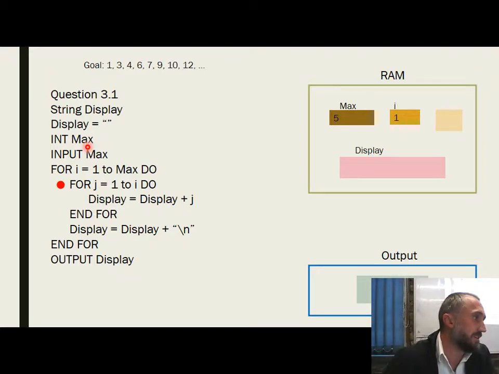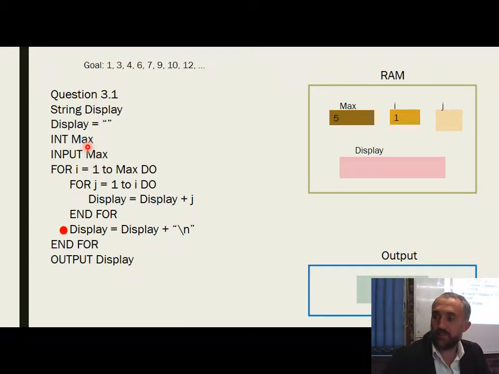Now the important part of this that you guys should remember, that I can't really represent using this graphic, is that when I exit this for and I go to this line here, technically this j would be deleted. J would no longer exist in RAM, it's gone. Only when I get there again will it be reinitialized. Do you guys get me on that? But right now, we're over here, so we say for j is equal to 1 to I. Now in this case, how many times is this going to loop? Once, because it's from 1 to I, and I is 1, so this is going to loop from 1 to 1.